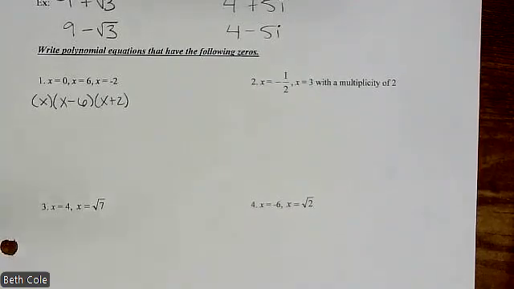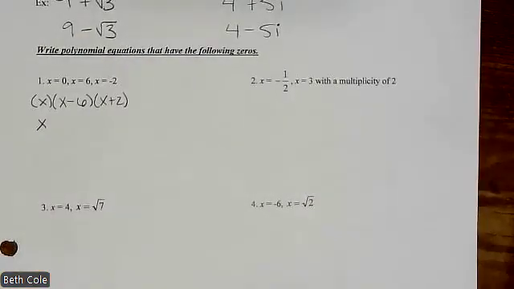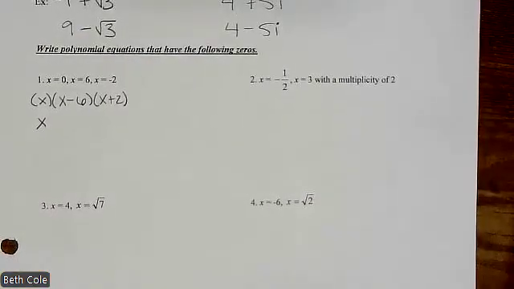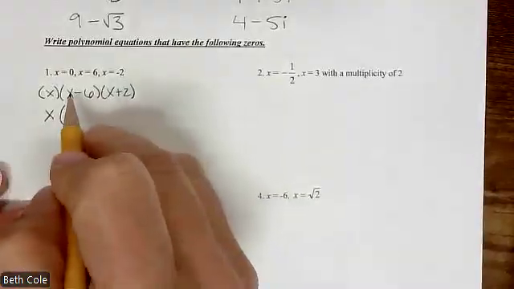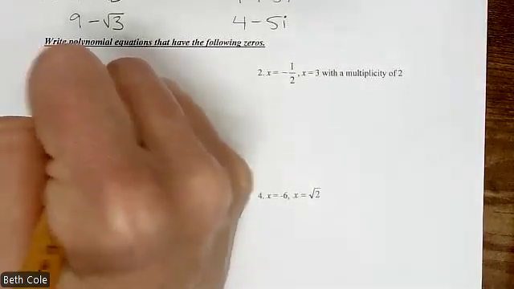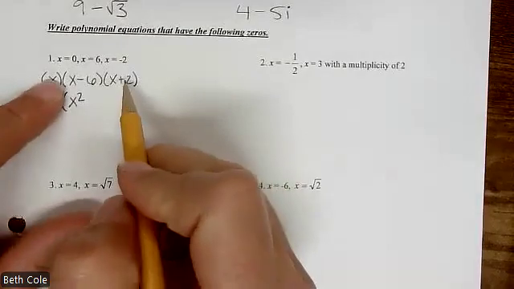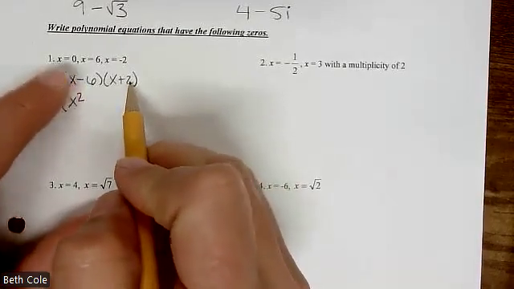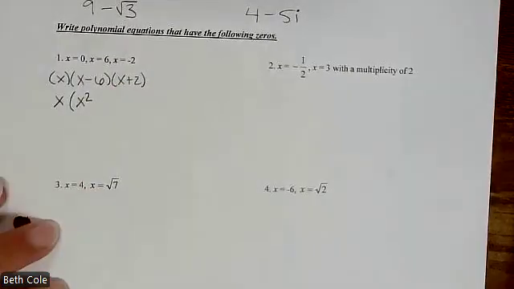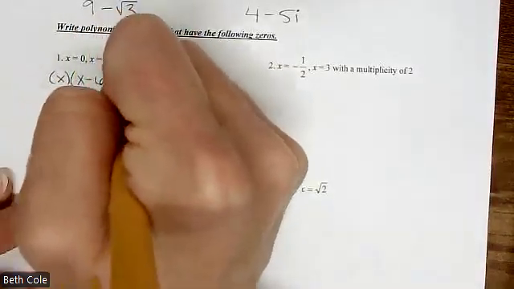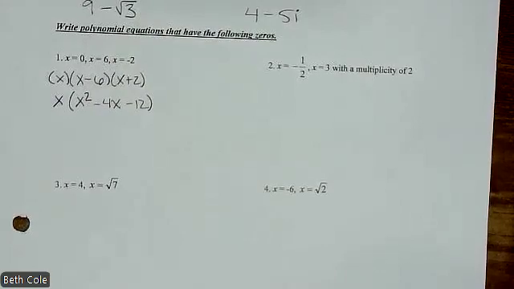Now you can only do 2 at a time. So this first one, this x, is going to just wait patiently. It is just going to sit there and wait patiently while we multiply the other ones together. x times x, x squared. Now you want to try and do the outsides and insides together to save you some work. The outsides are plus 2x. The insides are minus 6x. So what is that all together? Minus 4x, and then negative 6 times 2 is negative 12.